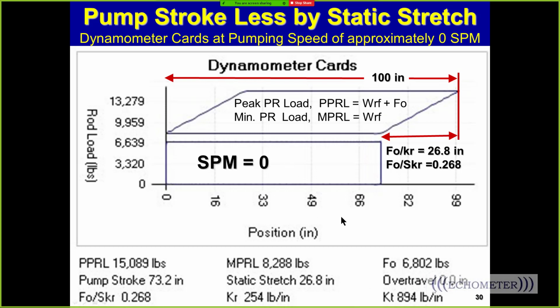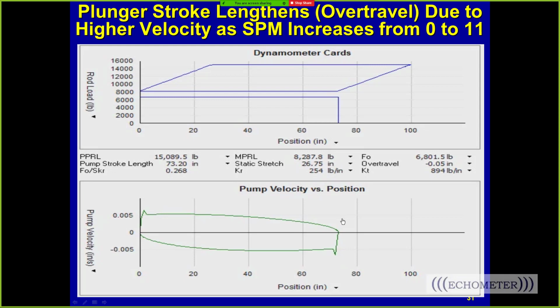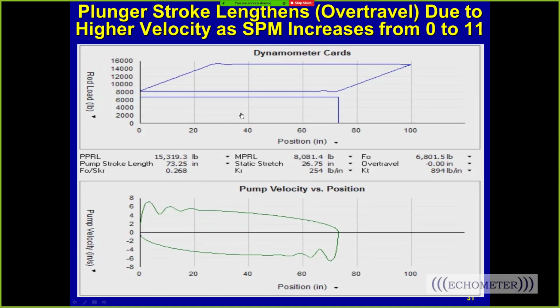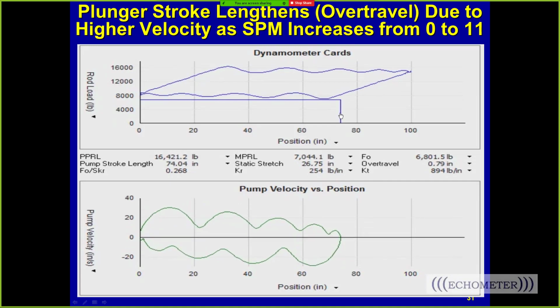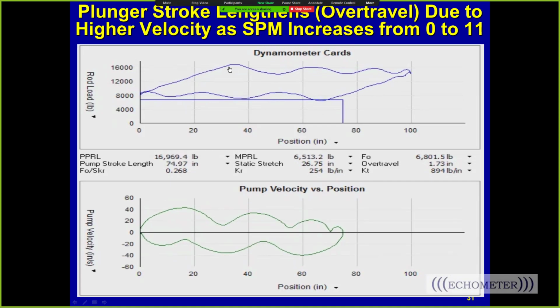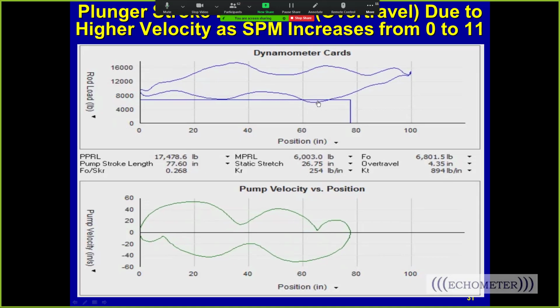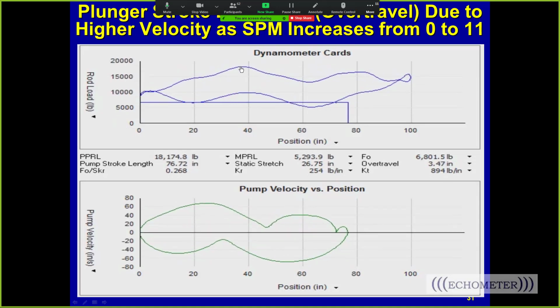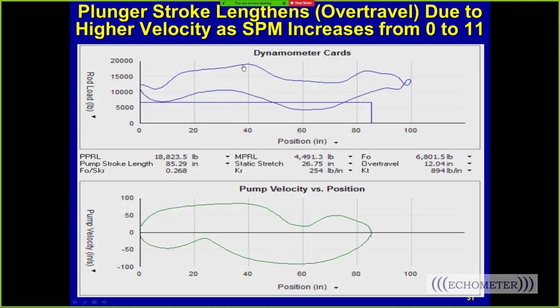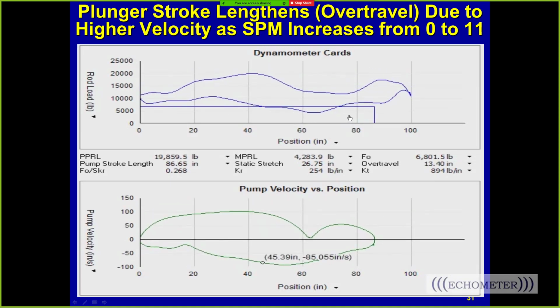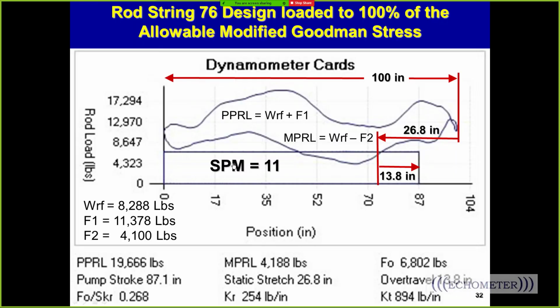As you increase the pumping speed, what happens? This is a video, and so I'm starting to increase the pumping speed. I'm going to go faster and faster. As I increase the pumping speed, notice that this pump stroke is getting longer and longer. We're starting to see acceleration forces on the upstroke and downstroke. So you no longer have a flat line on the up and a flat line on the down. You start to have acceleration forces, and you start to have increased downhole stroke.